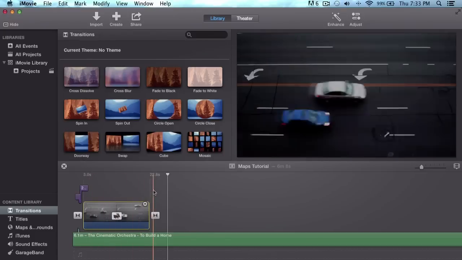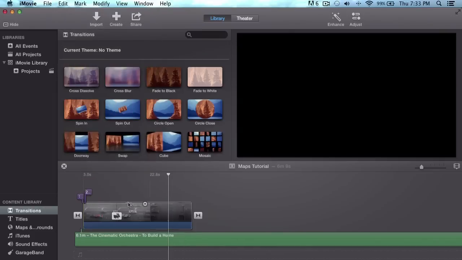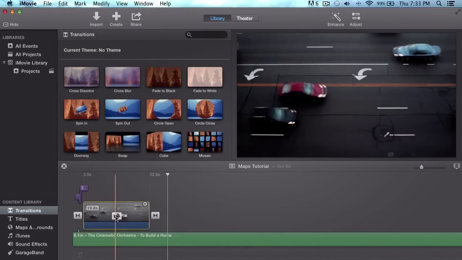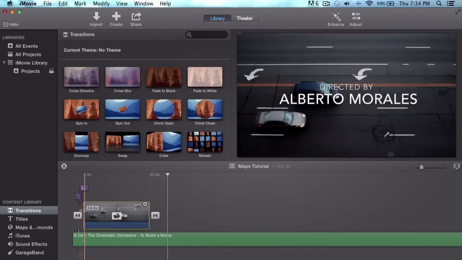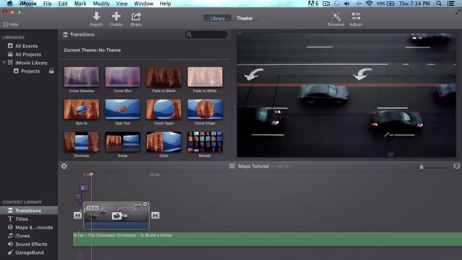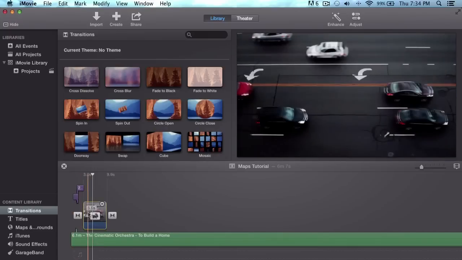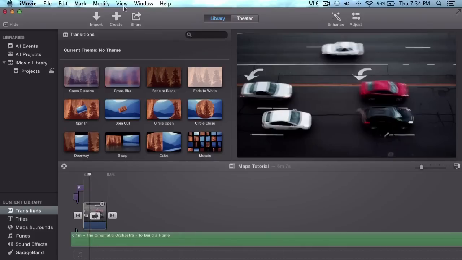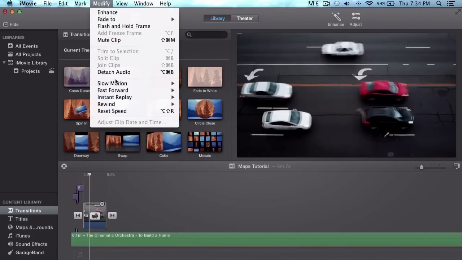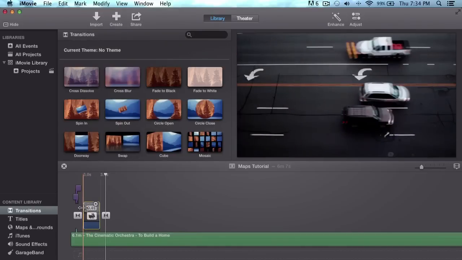So as you can see here, it used to be 45 seconds. And now it is 19 seconds. So it basically cut in half because I sped it up 2 times. If I were to play it, you can see that it's sped up 2 times. Now, if I go into modify, fast forward 4 times, you will see that it's now at 6 seconds. That means it's going this fast, which is pretty cool for a little montage or a little time lapse. You can do it 8 times, and this will shorten up to 0.4 seconds.